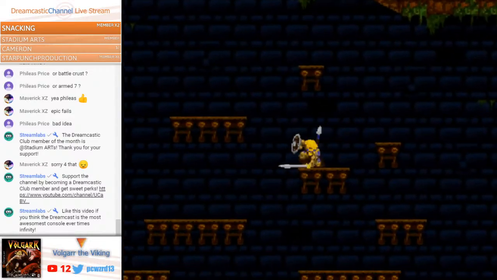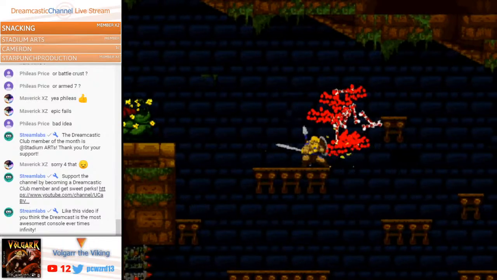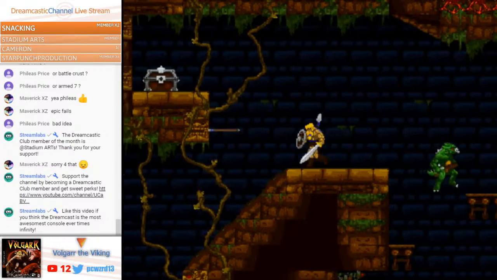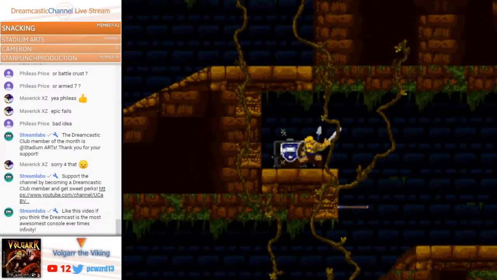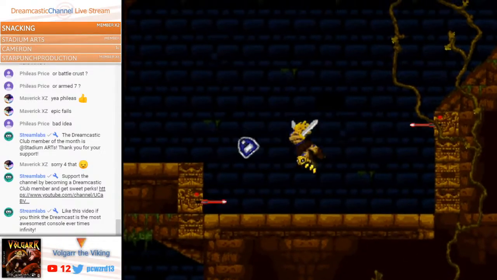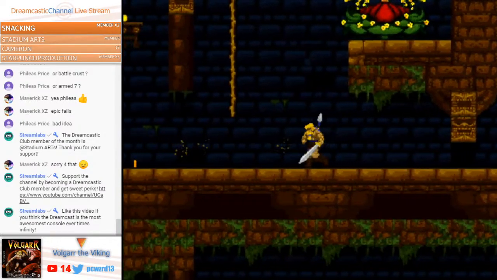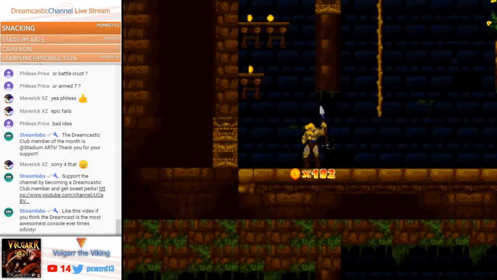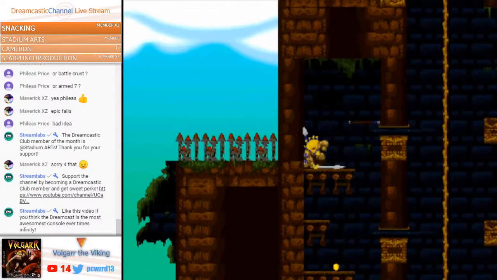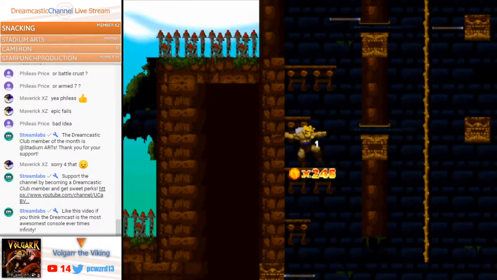Oh man, he got me in the feet. This time, I'm going to get up there. At least I got my good shield. I can never get that beat. He's the main problem. I always forget to throw the spear on the way up.